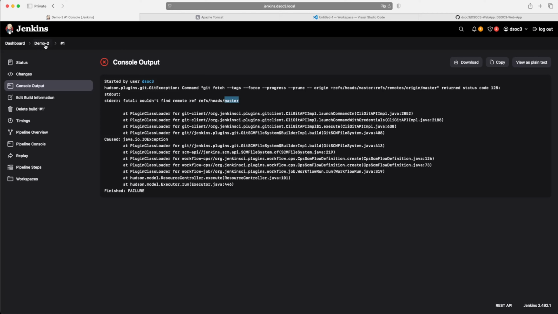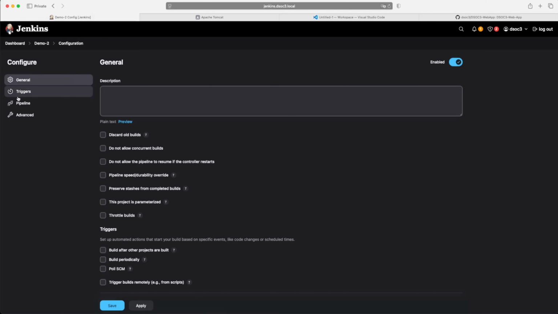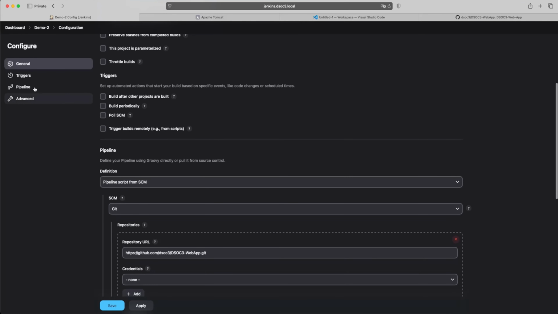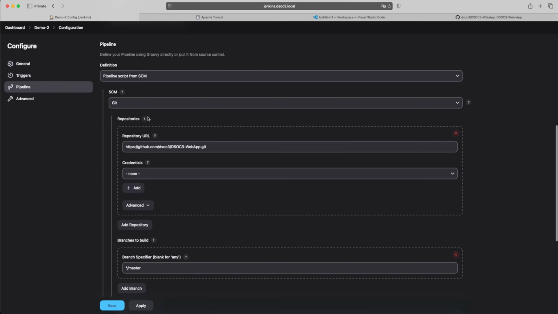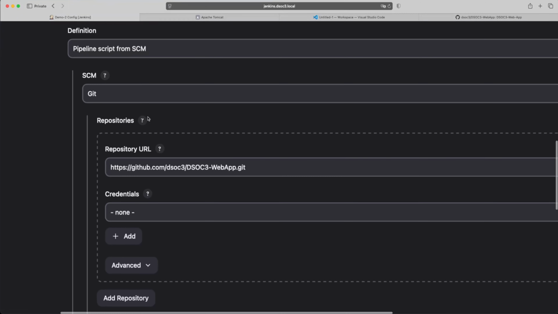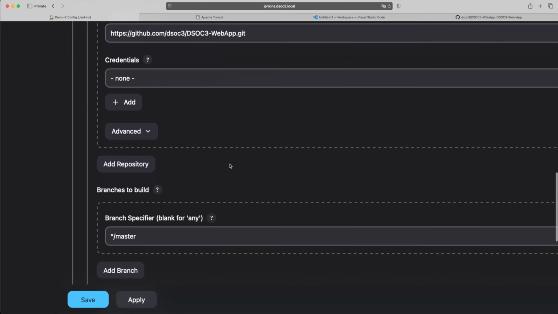For that, you need to go to the configuration again. So far we have only done something in the pipeline, right? I can select the pipeline, and in this section where the pipeline is script from SCM, everything up to here is completely fine.